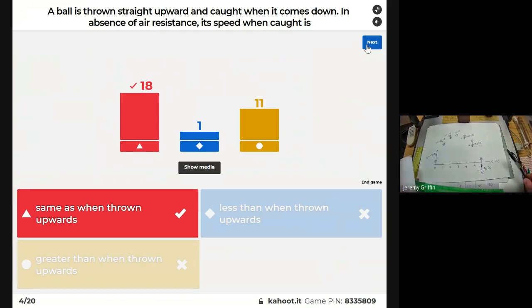Okay. There's a couple other ways you could have also answered this, and I'm going to show this real fast too. Right. So you guys see these formulas? You could actually use different ones to also get the same answer. You guys see this middle one? Vf equals v naught plus at? Oh, I'm going to be referring to that a lot throughout this Kahoot. So just be ready to feel that.